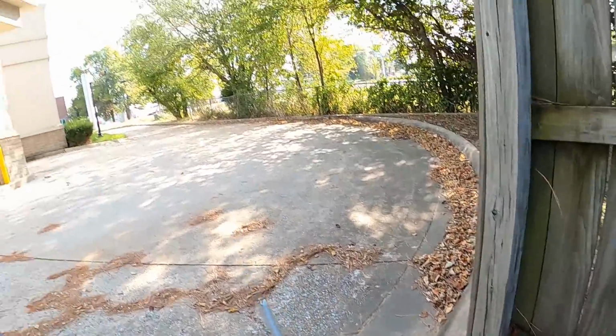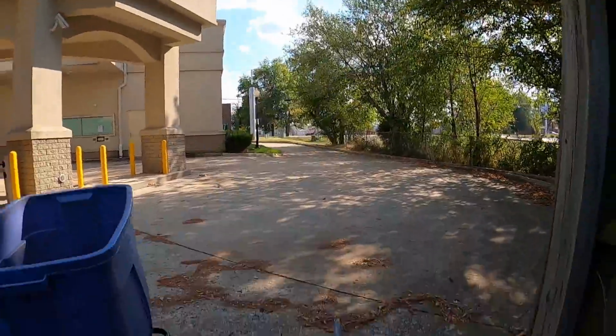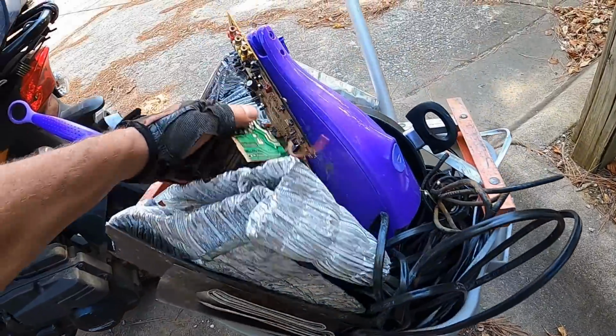So after this, I'm going to head almost a direct shot down this road to the scrapyard in the next town. So that'll work out good.